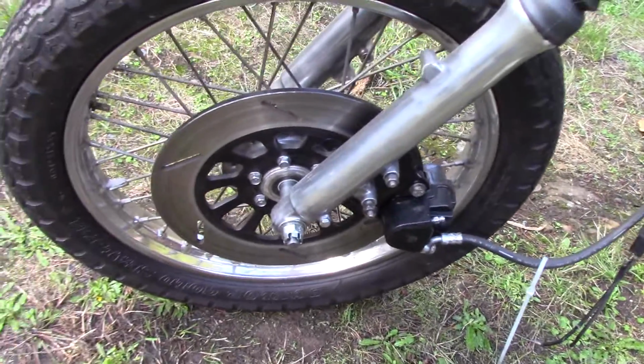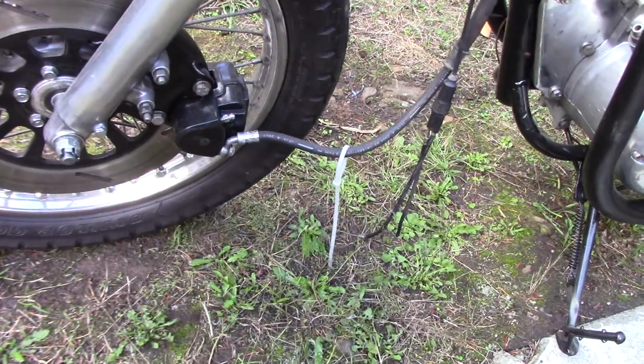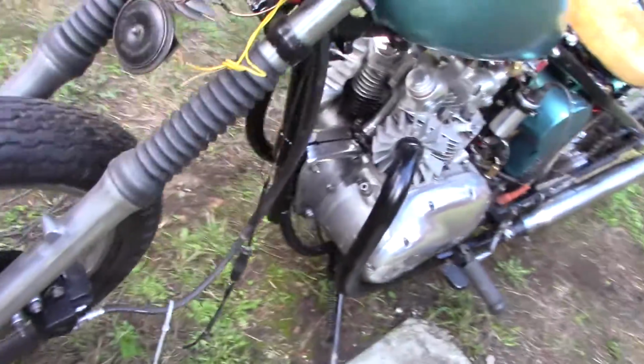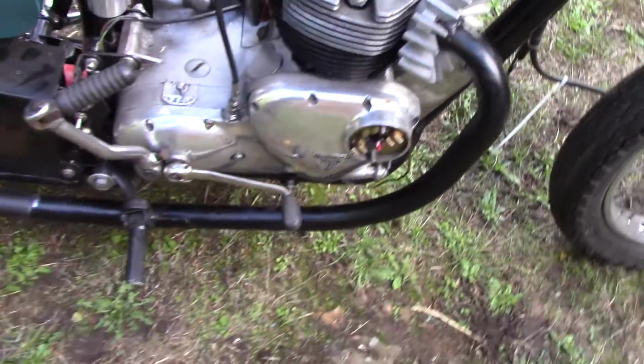It's a Z400 front wheel. I'm not sure what the disc rotor's off. Caliper's off some Chinese dirt bike. And yeah, the wiring's all done. Yeah, it's going to clean up.